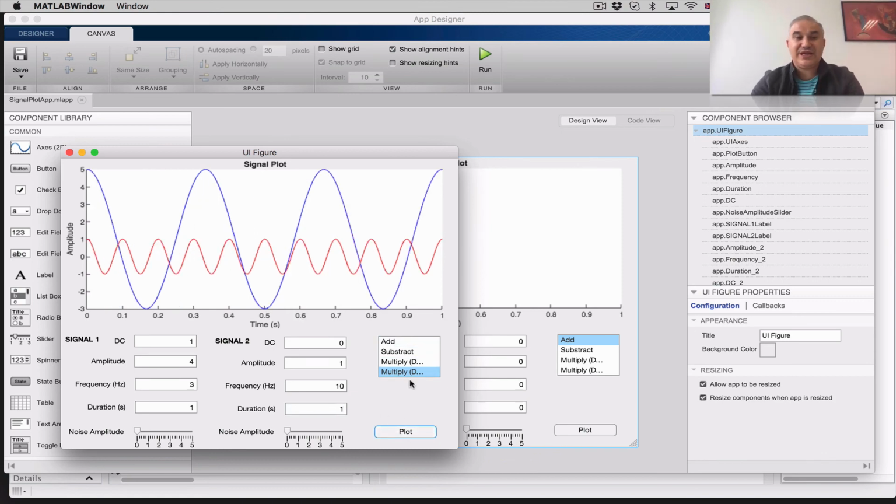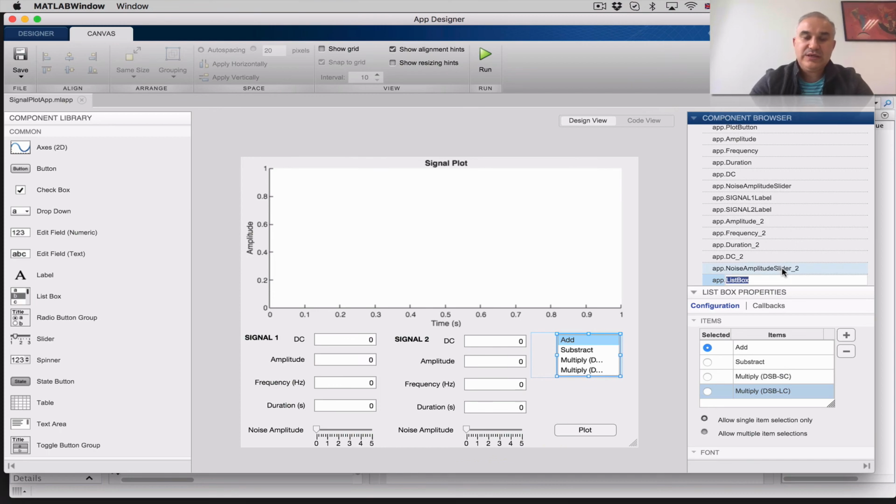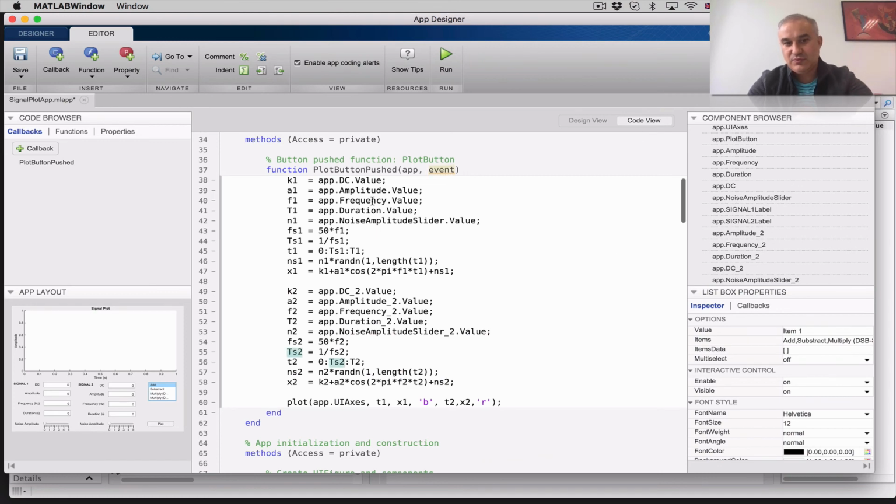For this, you can do it just with a case statement. There are 2 ways that you have to control execution in MATLAB. There is the if, else if, else, or there is also a switch statement for each one of the cases. In this case, probably given how finite this is, this could be done. And by the way, you have here the selector with the values. This can be done with a switch statement easily. Okay, so what we will do is a case where then we operate on x1 and x2, adding and subtracting, etc.